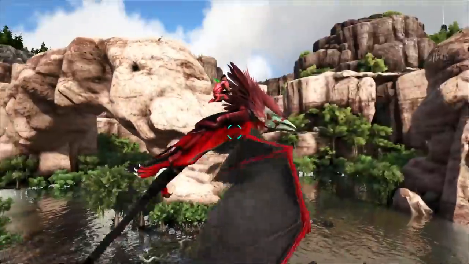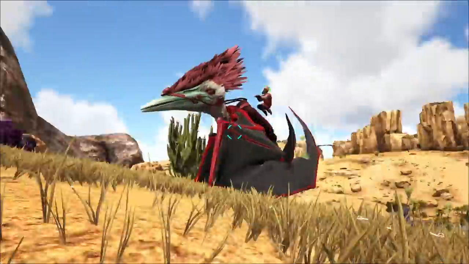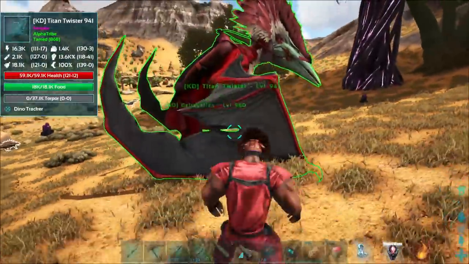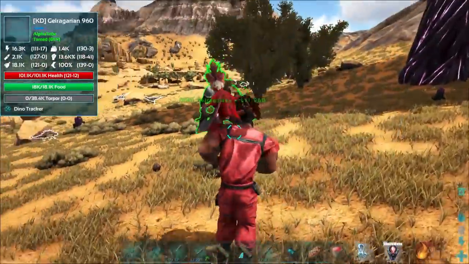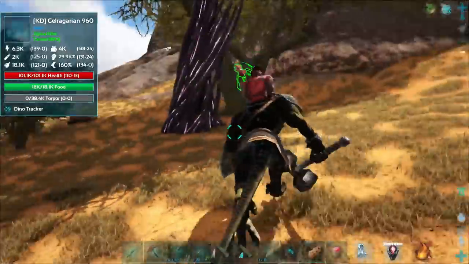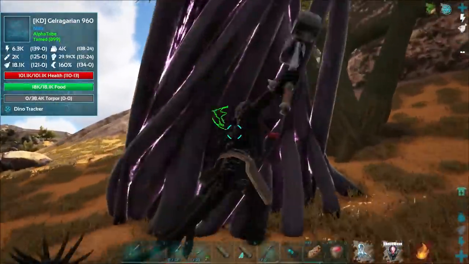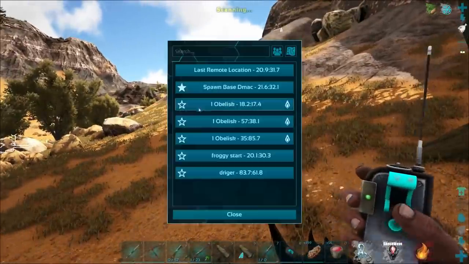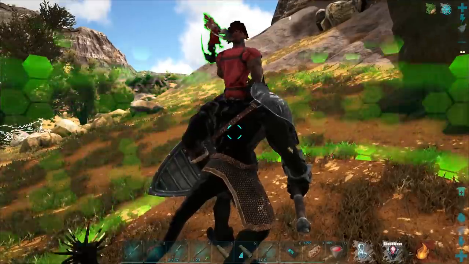I'm going to keep on going. I'll see you guys back. All right, guys, I think this is the last little bit that I'm going to need to get all of that corrupted element stuff. Oh my goodness. All right, and this one we get way more if we harvest it like that. Perfect. All right, let's get back to the base place.